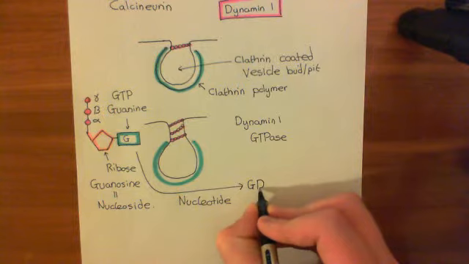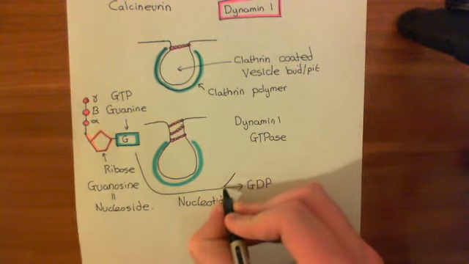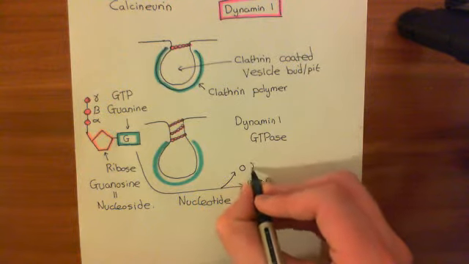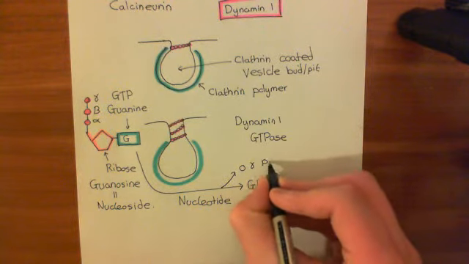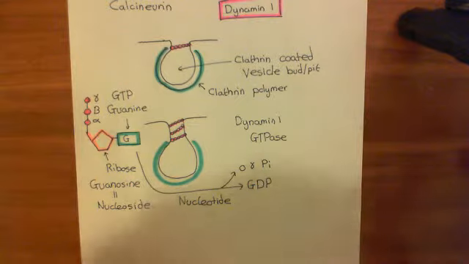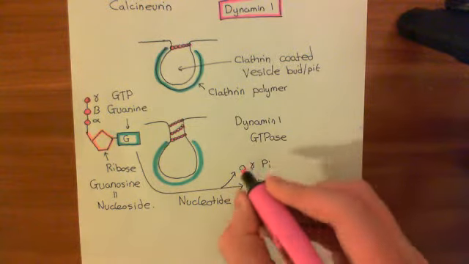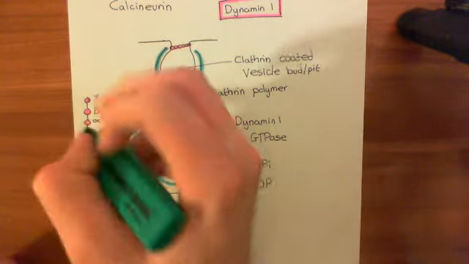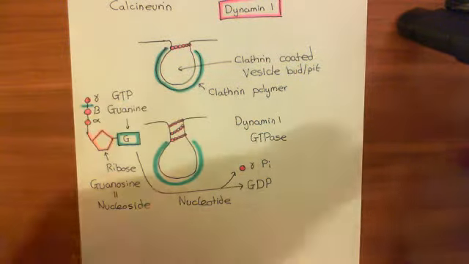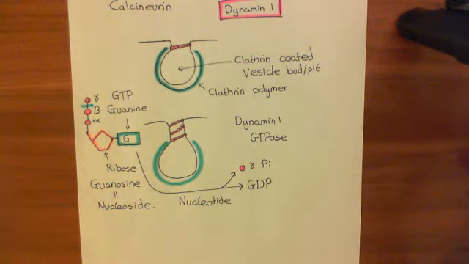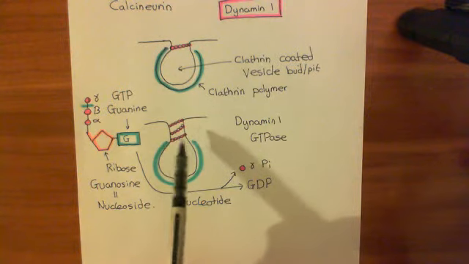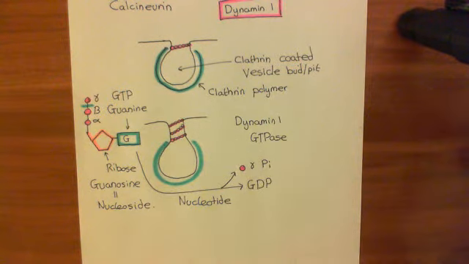So you can chop it up into guanosine diphosphate and also a single phosphate group here, which will be the gamma phosphate coming off. So this is denoted Pi for inorganic phosphate group. Right, and when you do that hydrolysis, which is cutting this bond here between the gamma phosphate and the beta phosphate, that's going to release a lot of energy. Okay, now this is how Dynamin is going to pinch off the neck of this clathrin-coated bud.